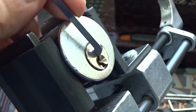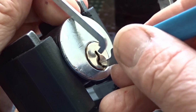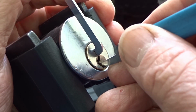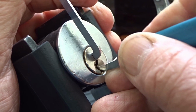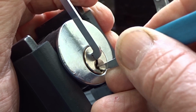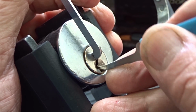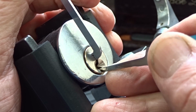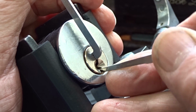All right, see what we got. I may as well go clockwise. Good a way as any. All right, all the way in. Very light tension because I know Andy's evil ways. It is a little tight in the back there in the warding, but we'll make it work. Looking for a binder. Okay, that was 3. Got a very slight turn on the core.